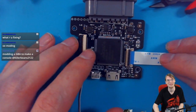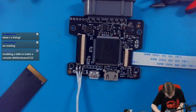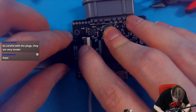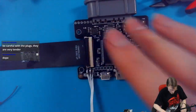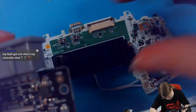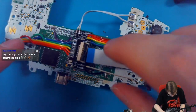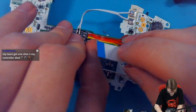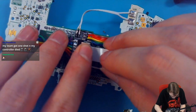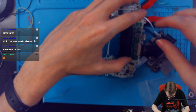Oh, I see. You just got to put it a little bit further in. I was pushing it up against the lock tabs, not the actual inside. There we go. Boy, this thing's autofocus is just the worst. Well, I guess we just connect it for now. And we don't really worry about how it looks yet. I mean, that's the whole point, but still, I was just concerned about it. Okay, so this one is supposed to go in here. Just like so.